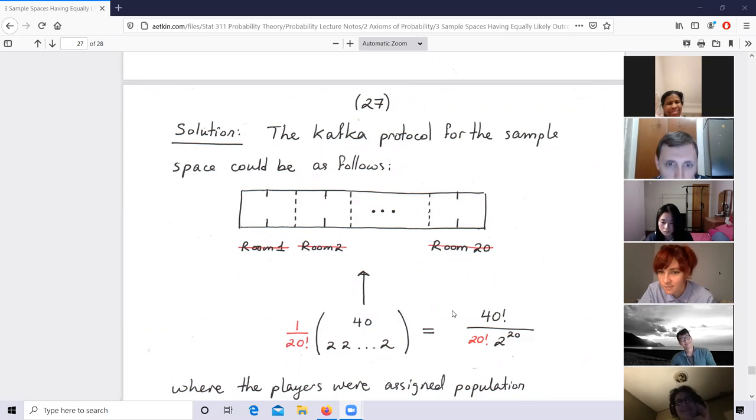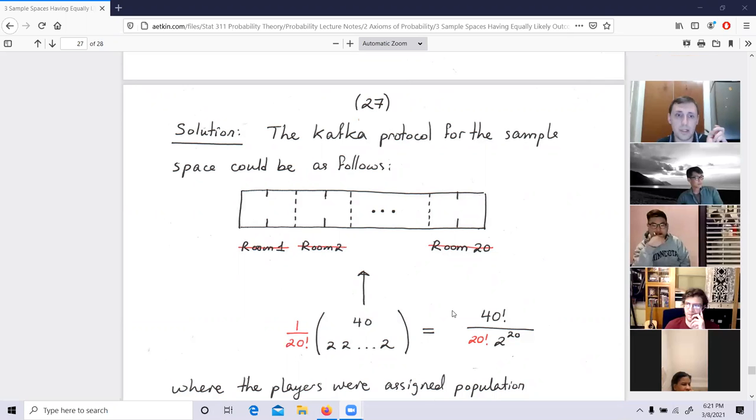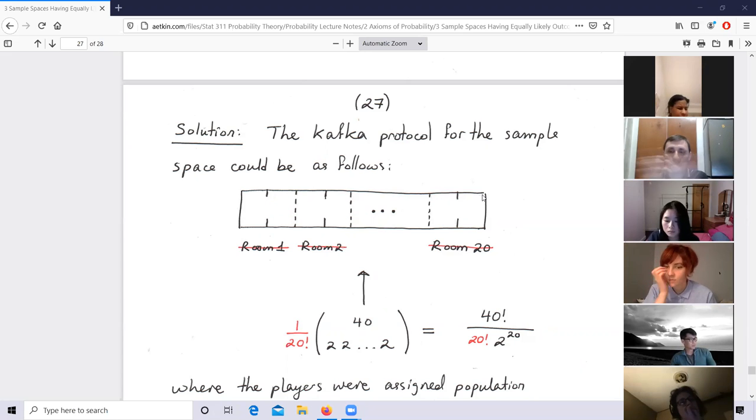So dividing by 20 factorial deals with unordered pairs. Well, maybe not unordered pairs, it depends, of course, Andre, on what you mean by unordered pairs, right? So the rooms, they're not distinguishable. So I can take the numbers in this box and place them anywhere. You see where you have this dotted line? There are 20 double boxes, which can be rearranged and that gives the same destiny because I don't have any rooms. I don't have any distinct destiny assignments. The only destiny I can distinguish is that certain people are together, but not in which room they are.